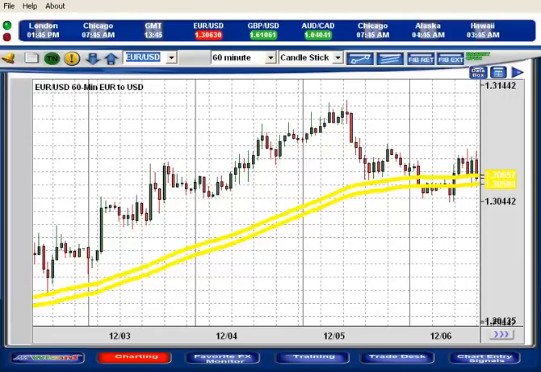So in this particular case, we're going to be looking at the Euro US dollar. And what I wanted you to look at is just the traditional charting in the software. And that's what we're looking at right now. We have candlesticks on there. Again, we're on the Euro US dollar. We're looking at a 60-minute time frame, and we have the candlesticks up there.